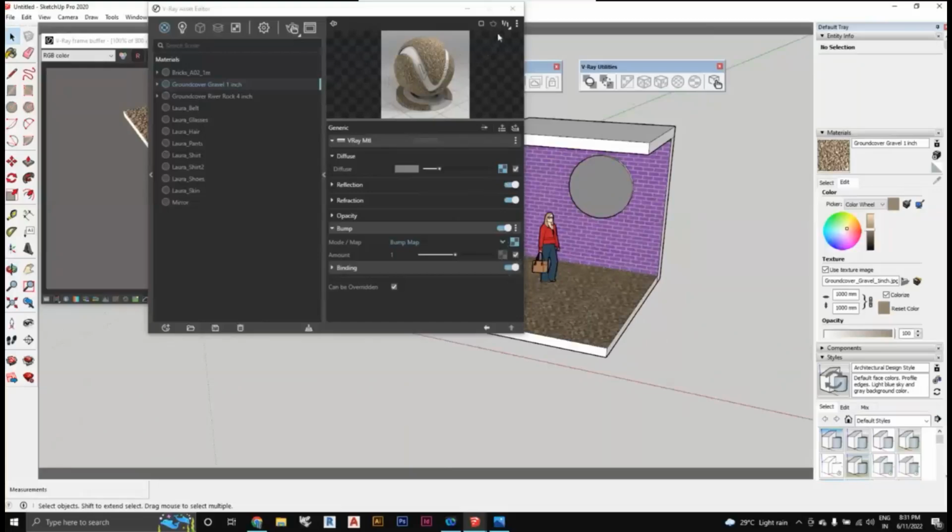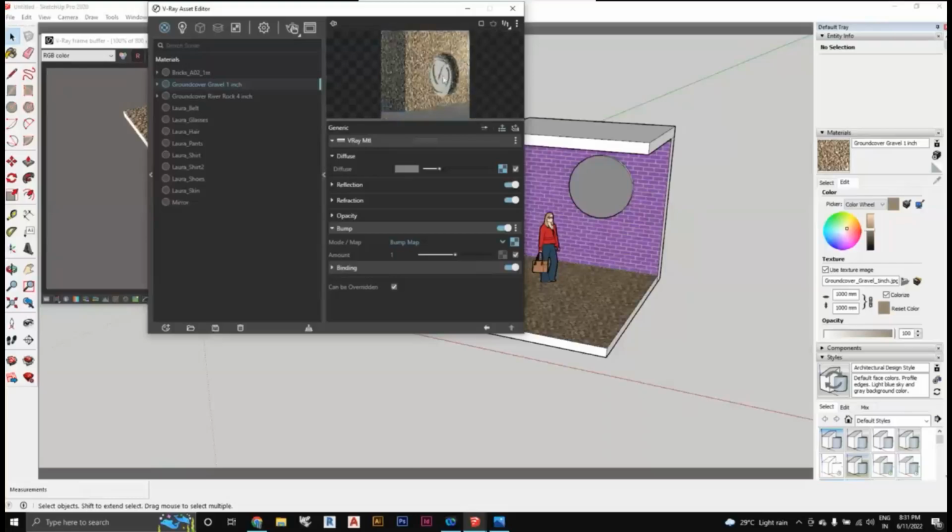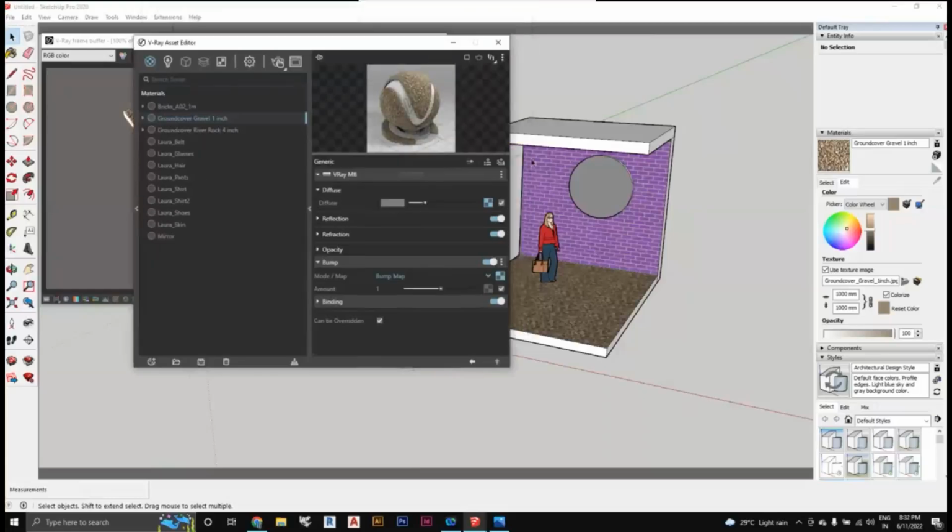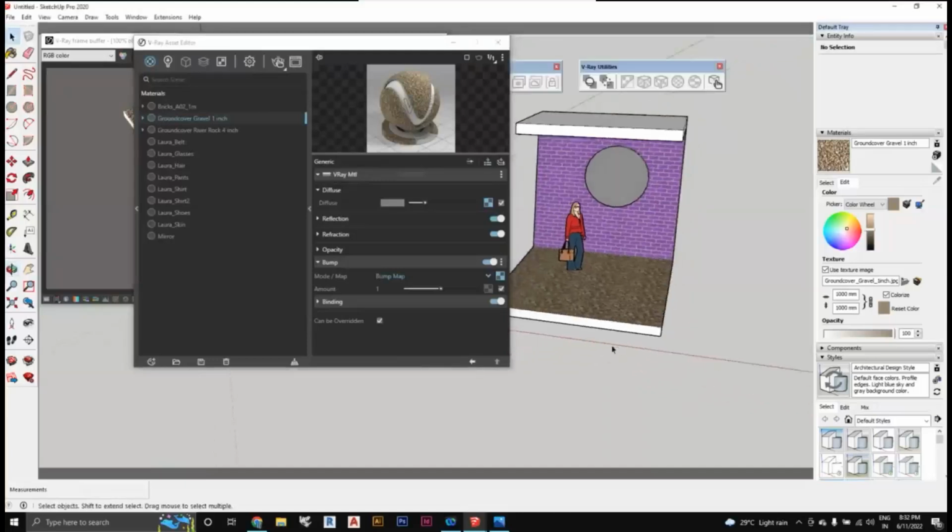And I'll tell you one more thing. If you go to the three dots here, you can change the look of the preview. Now it is in a generic manner, a ball with a fang. If you want a fabric, you can see how it is going to look applied as a fabric, or how it is going to look on a floor plane, on the ground, or on a wall. So you can change it and see how it is going to look. The preview can be seen here. Normally it is seen as generic, but in some places you can change it according to your wish and the material that you are making.